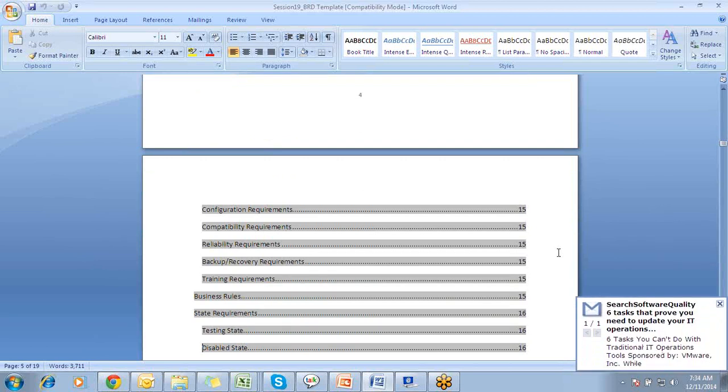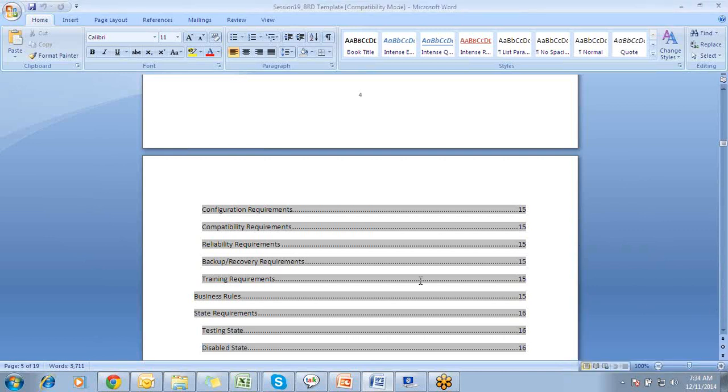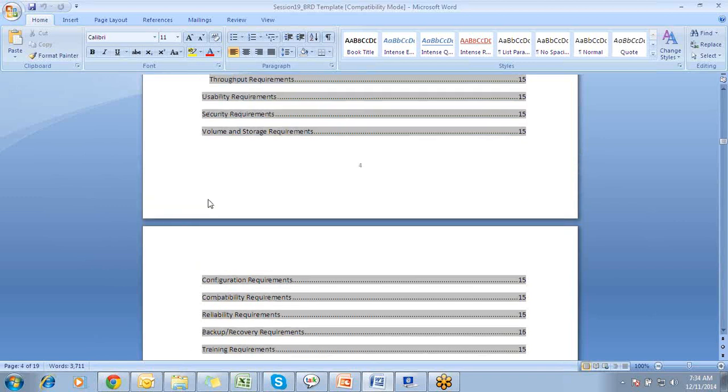Any requirement which is not related to functionality, say the compatibility requirement: does this requirement explain any functionality? No. Then the security requirements: does the security requirement explain any functionality? No. So any type of requirement which does not give functionality will fall into the category of non-functional requirements.